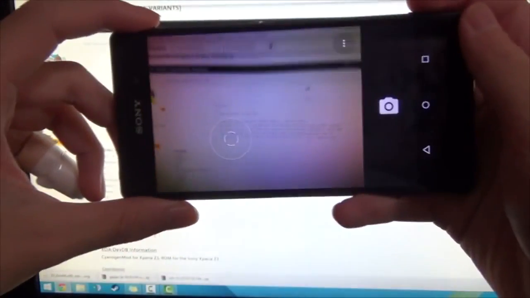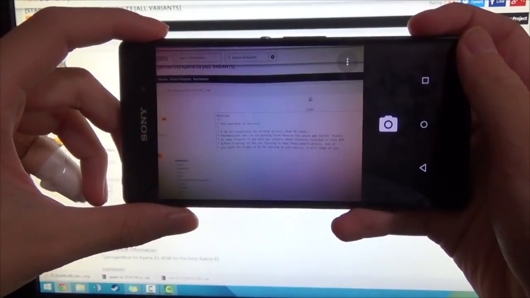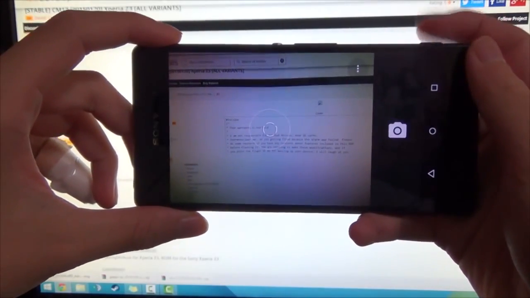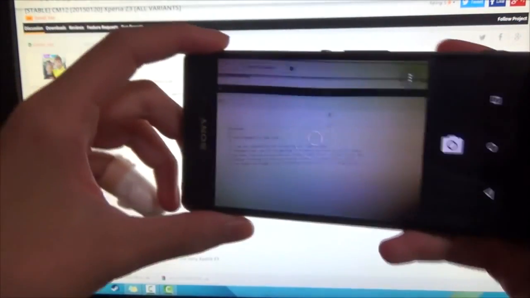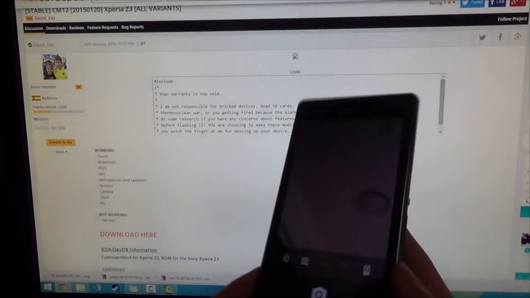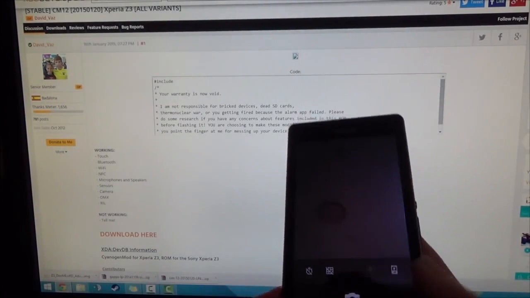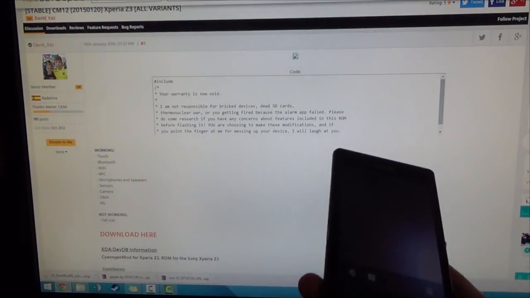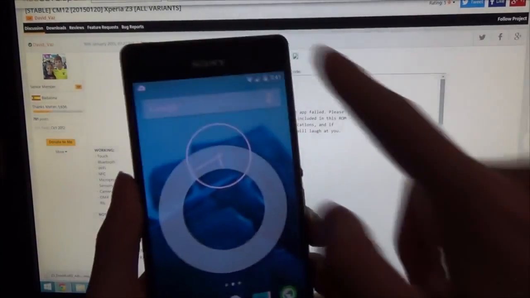Now we do get a bit of a feed here. Let's see, quality's alright. And you can take photos with the shutter button, dedicated button here. It looks pretty well so far. Let's see if our front facing works. Yep, works fine.